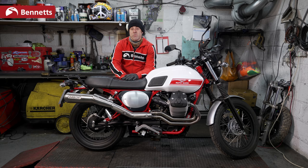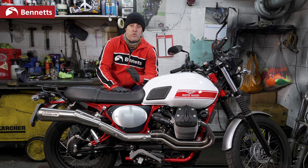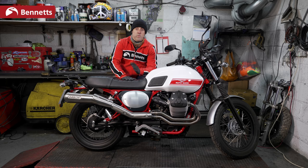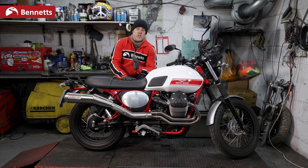We don't all live in a perfect world with brand new motorcycles. I've spent many a winter month stuck underneath an RG125 trying to get it started. Just remember what the engine needs. It needs fuel, it needs to ignite it, it needs air. Take your time, go through the procedures, look at your manual. If you need anything clarifying, consult your local dealer or a local bike store. There's no problem with admitting that you've got a problem and you need expert advice. But if you go through the simple procedures that we've showed you, it should hopefully fire up and you should be on your biking way.